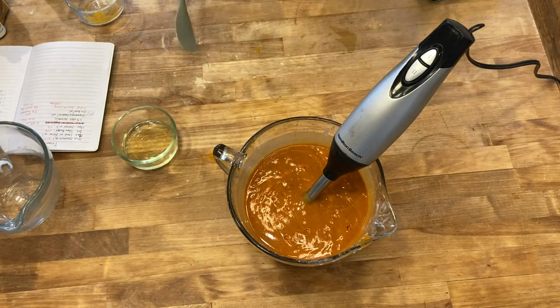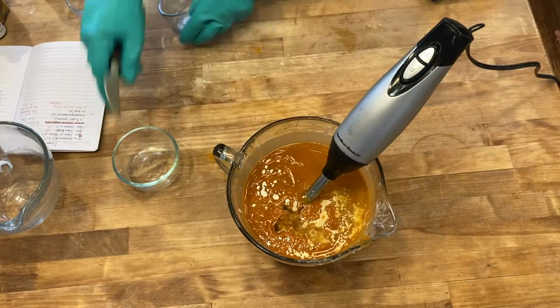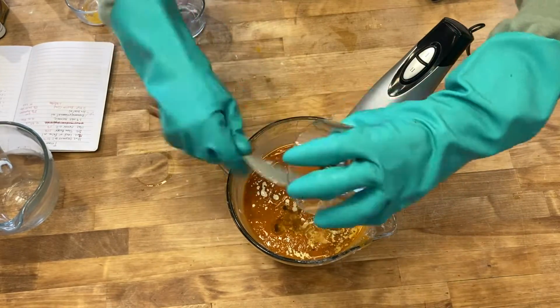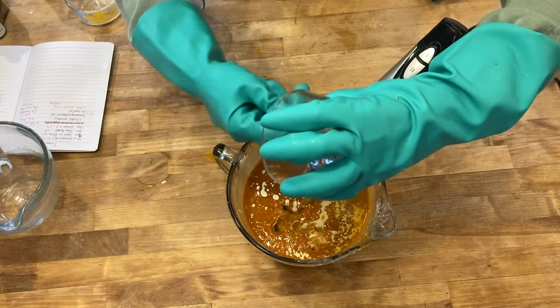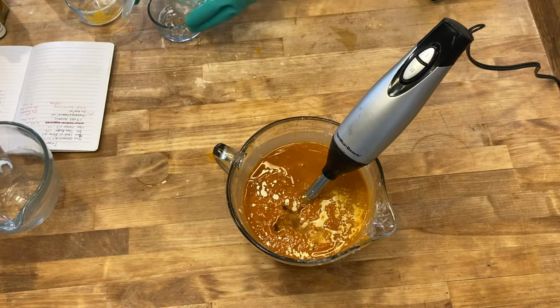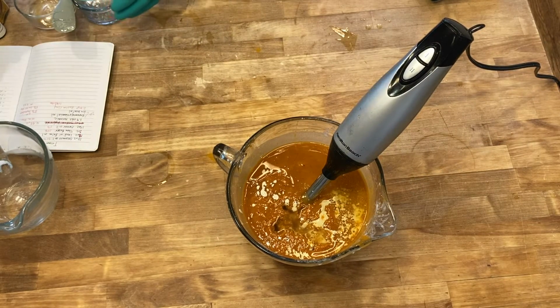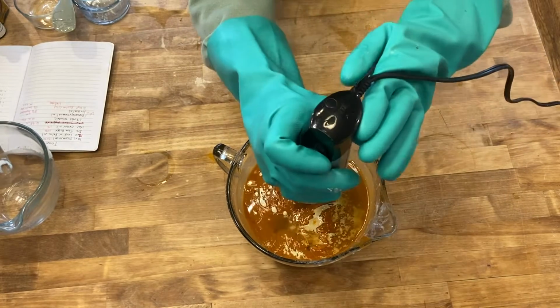And you'll notice as this sits here, it begins to thicken without me even realizing it. And it turns out fine. At first it's a little alarming if your soap does that. You're kind of like, oh no, is everything going to incorporate? But if you just continue to mix, and you'll watch, this is on fast, but you'll see that it does in fact incorporate, once you start mixing it.